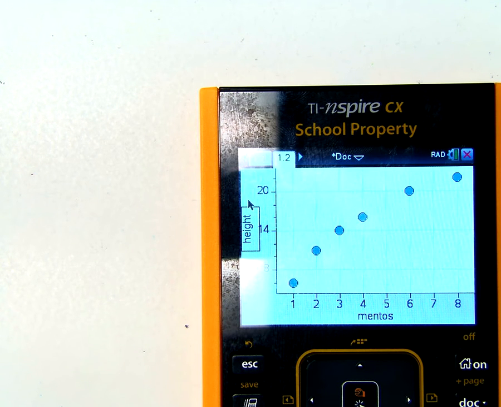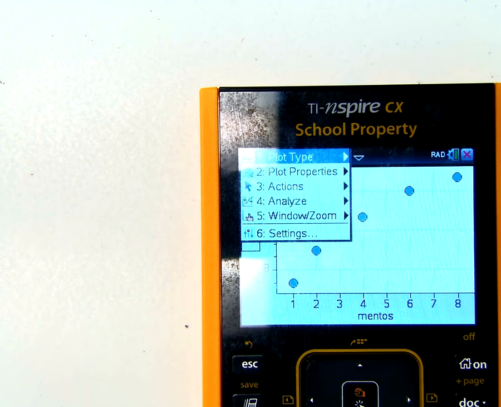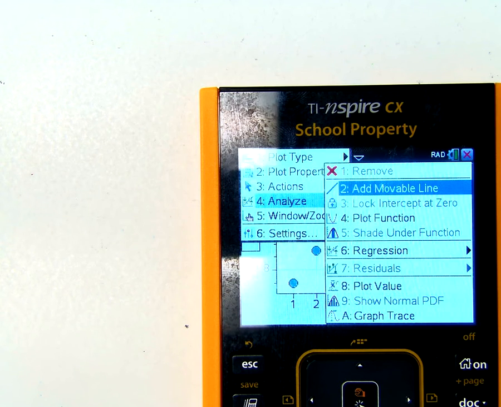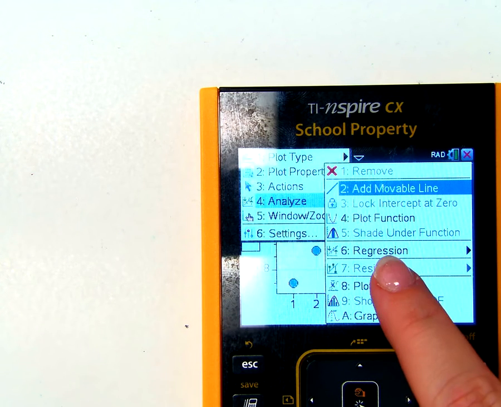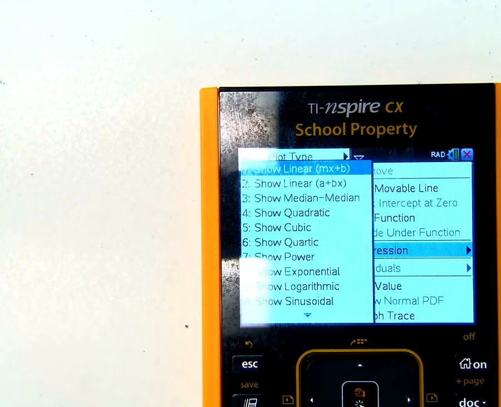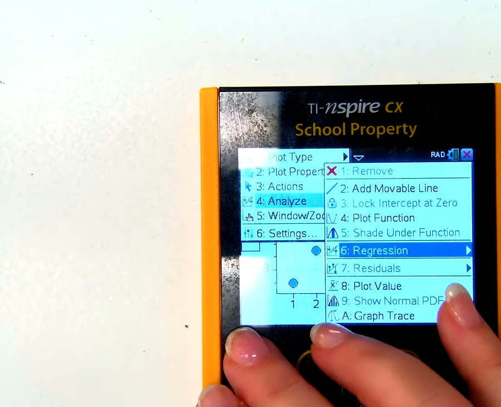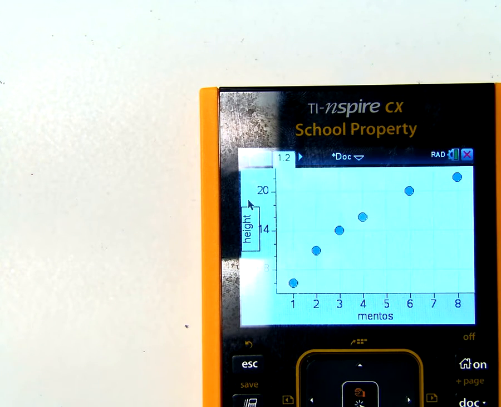A line. We need a line or a shape, anyways, that goes to these points. And I need the equation of that, don't I? So do you remember how I would do that normally? Menu. Analyze. Regression, right? Wait, you can stay there, but I'm going to go back. Okay, hold on just a second.